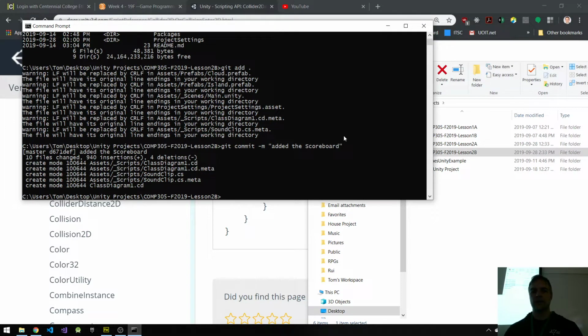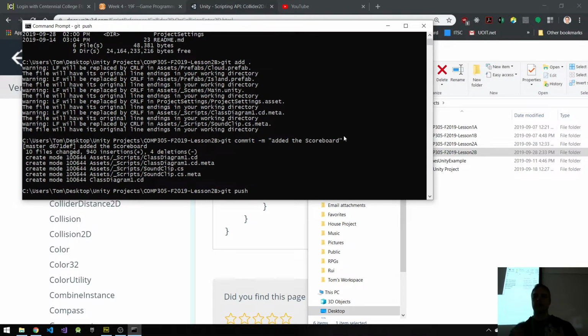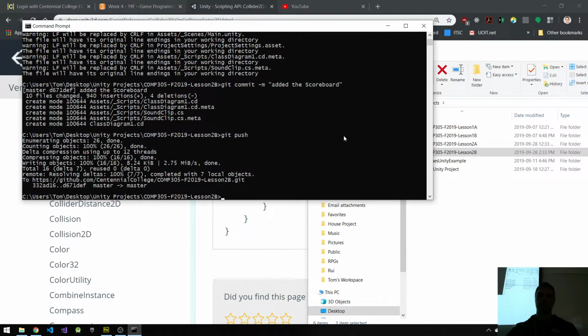Okay, and then it selects all the objects that I put on the staging area and says these are the objects that I'm going to send to GitHub for this commit. And then I'm going to say git push. What git push is going to do is connect to my remote and send everything to GitHub. So now you should have everything I've done so far up on GitHub.